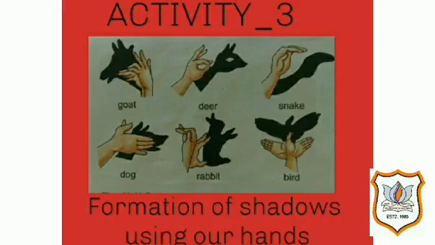Dear students, in activity 3 from page number 109, another figure 11.4 has been given: shadows of animals hidden in your hand. So let us understand this activity also. Shadows give us some information about shapes of objects also. Sometimes shadows can mislead us about the shape of the object. In figure 11.4 are a few shadows that we can create with our hands and make believe that they are shadows of different animals, and we can have fun also.